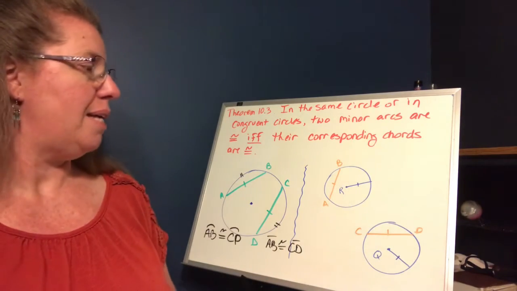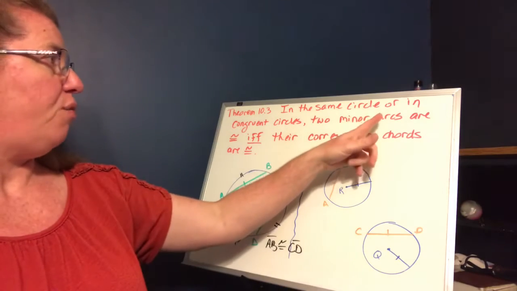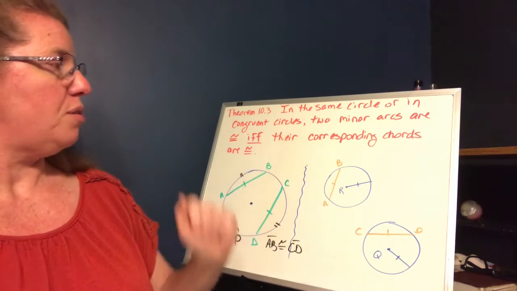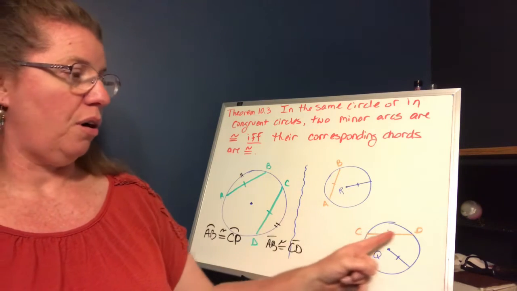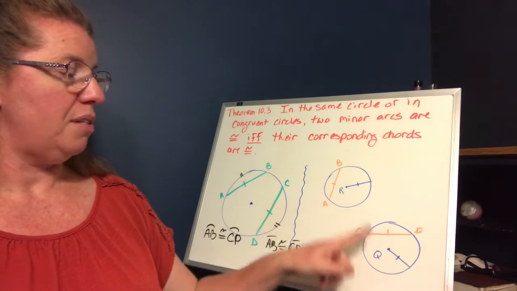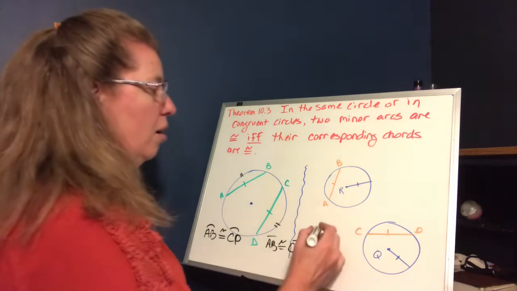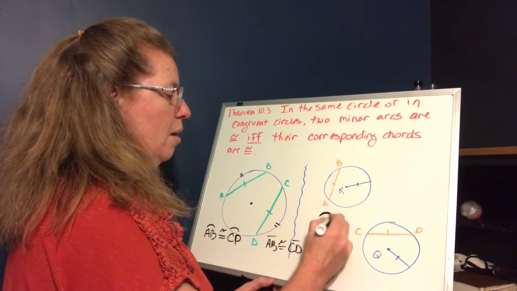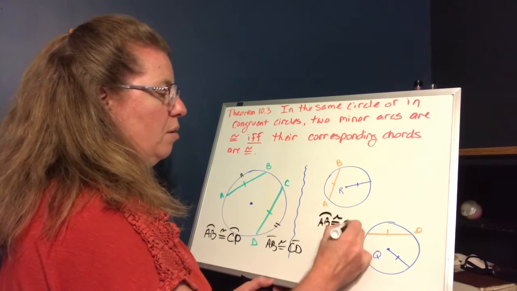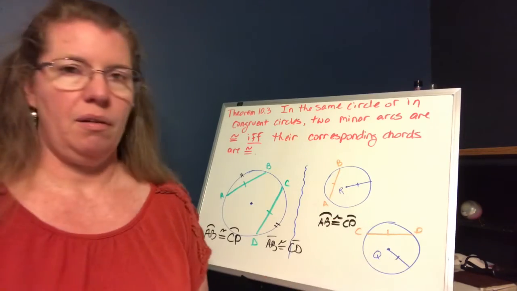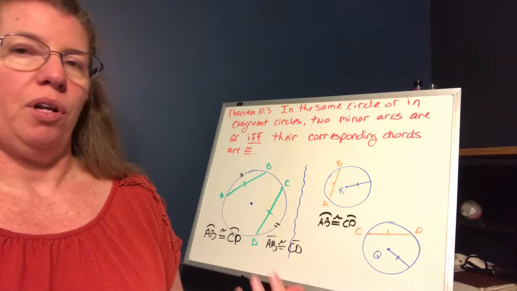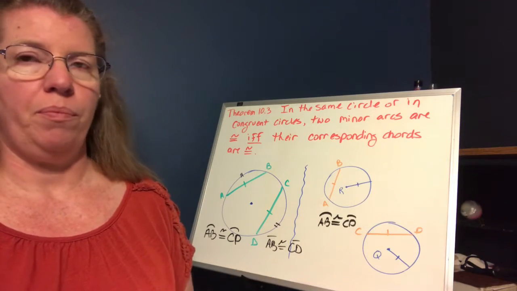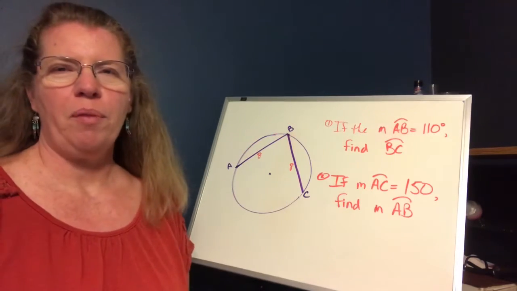Now the second case happens to be if we have two congruent circles and we know the arc AB is congruent to arc CD here, but the radii are the same, then I know that arc AB must be congruent to arc CD. All right, same thing. So let's look at how we're going to use that to solve a problem. Hang in there. Okay, welcome back.